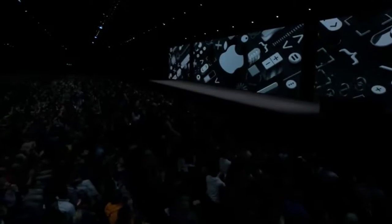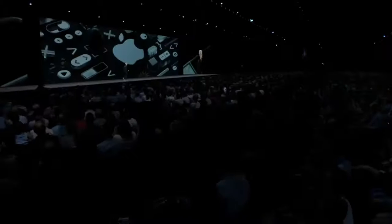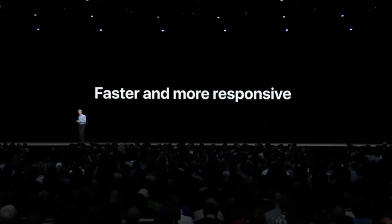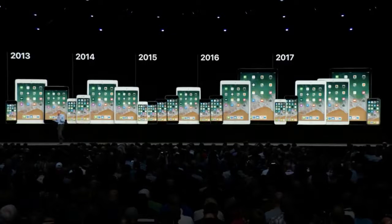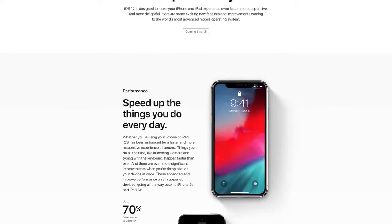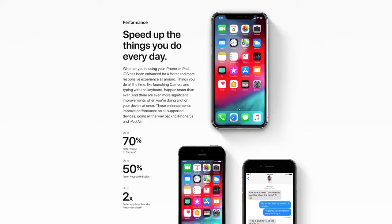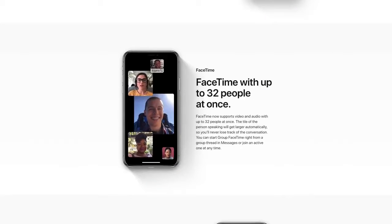So it's official. WWDC 2018 has come to a conclusion, and as a result, we've got iOS 12 with speed improvements, many necessary changes that I think you guys will be very happy to learn about. We've got the new version of macOS Mojave, watchOS 5, and the new tvOS. So in this video, let's do a quick recap of what's changed, what's new, before of course getting to the actual hands-on demos.